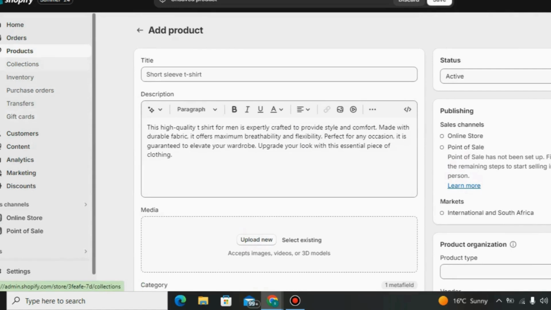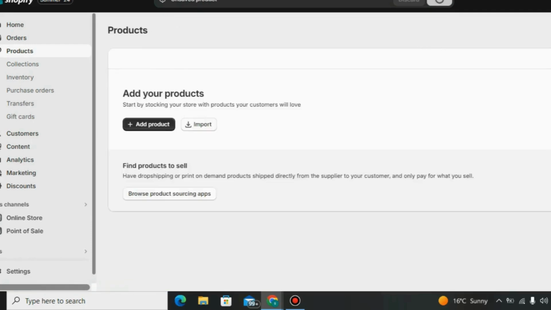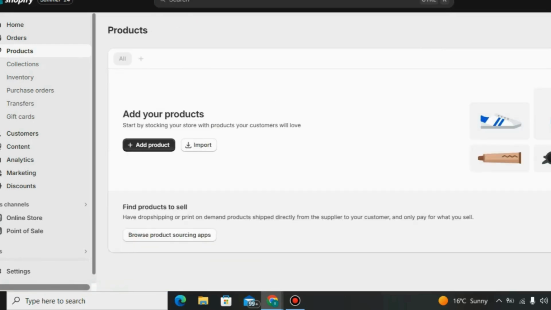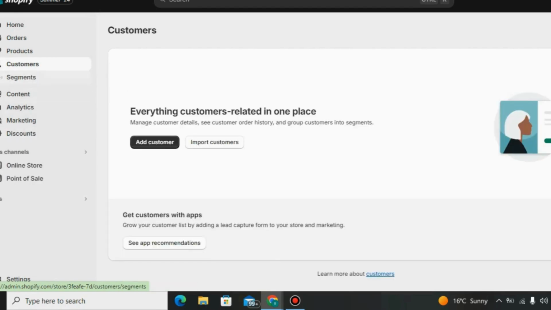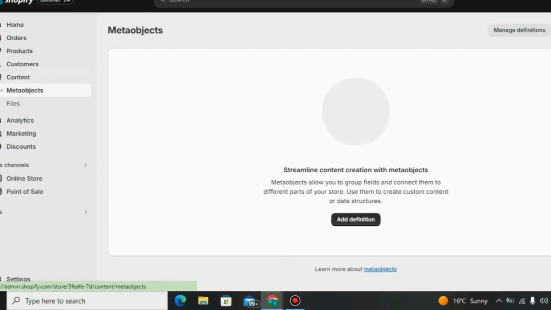Then when you go to Collections, if you have multiple products on your Shopify store, they will be listed here under Collections. You'll see all of those multiple products that you uploaded here on Shopify. Now let's go to Customers. Under Customers, you can see the customers who purchased from you, who ordered in the past. You can also import existing customers. If you already have a database of customers, you can import them here. It's going to help you a lot to see all of those customers here.